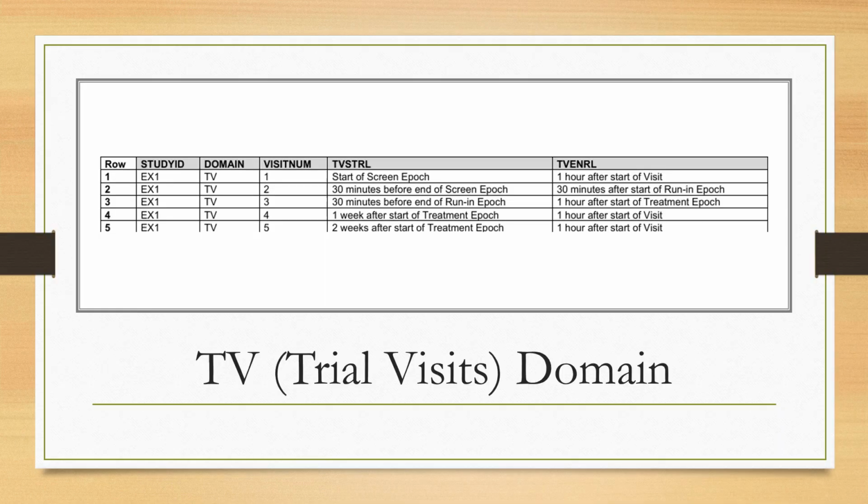So let's see now the TV dataset that can be created for the just discussed timeline table of planned visits for parallel design. This shows a somewhat idealized situation where the protocol has defined specific timing for the visits, because of which you can see the TVSTRL and TVENRL having very specific rules defined in this example. Please note that I have not displayed the VISIT variable for better use of space. The expected variable ARMCD is also not displayed because in this scenario, trial visits are the same for all arms, and hence ARMCD should be left blank for all the records in this TV dataset.